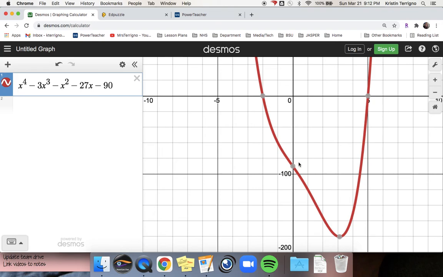If I had just asked you this question on a test, if you had graphed this thing to begin with and found the real roots that way and gotten those 2 out of the way, that would have been fine as well. But you are definitely going to need to know how to do that algebraically the way I showed you, because if these other 2 roots had not been real numbers, if they had been imaginary also, you would not have been able to find them on a graph. Or if you had multiple roots, you would have to verify algebraically that those multiple roots all held. So sometimes the graph can be a shortcut for you, but not always, so you do want to make sure that you know how to do it by hand as well.